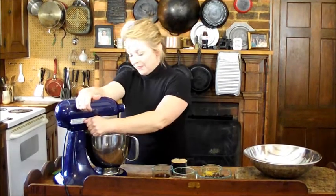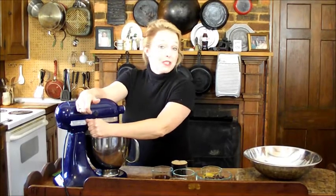I'm making chocolate chip cookies. And this chocolate chip cookie is the perfect mix between the crispy and the chewy. So you get crispy edges and a chewy middle, and it's perfect. All right, so there are a couple things that I want to tell you.